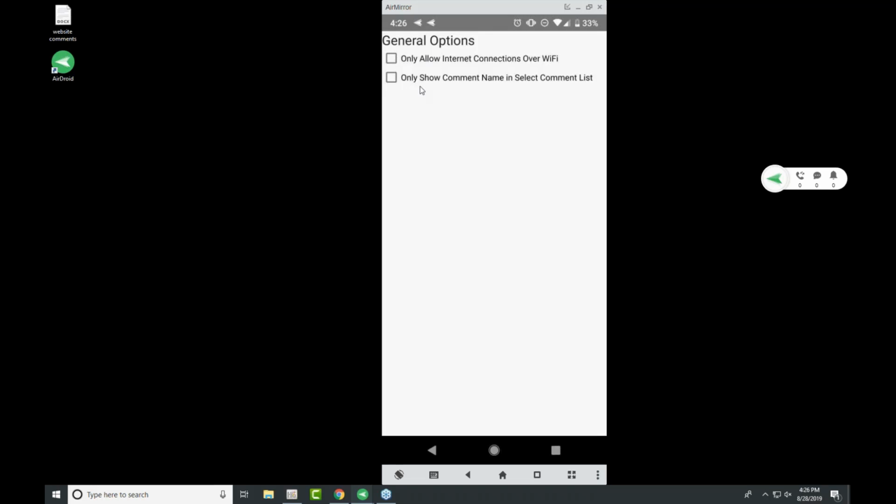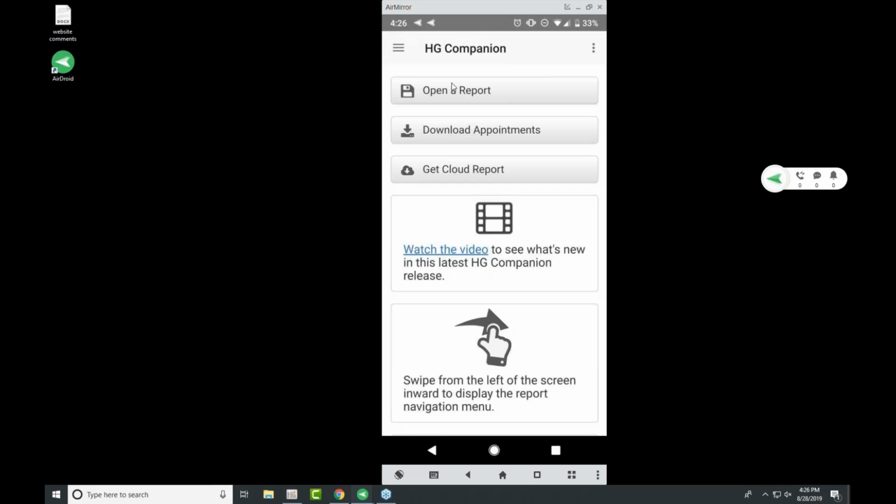And the second one, only show comment name in the select comment list. When we get into looking at the comments, this prevents you from having to see like the entire paragraph of your narrative on the screen. It compacts the list. So those are just some personal choices you can make for yourself if you decide that, yeah, you don't need to see the entire paragraph of how the roof covering is past its life expectancy. You can look at the short name and determine that that's what you're looking for. Okay, so those are some minor ones.